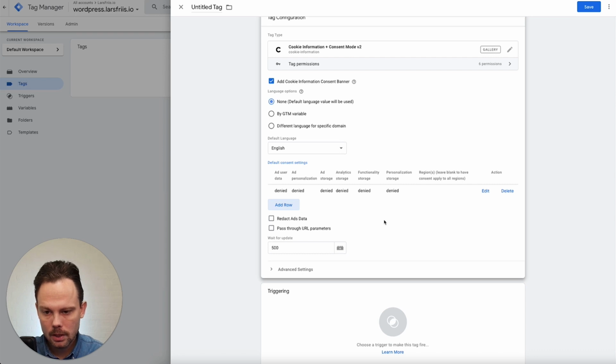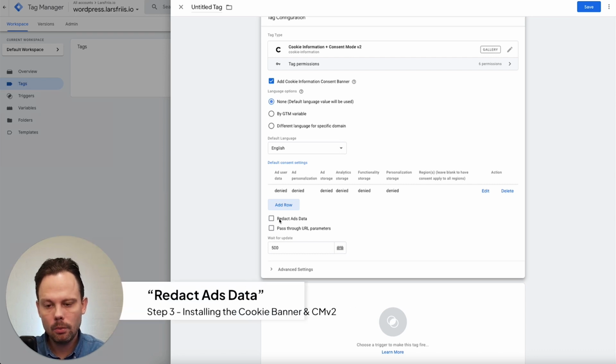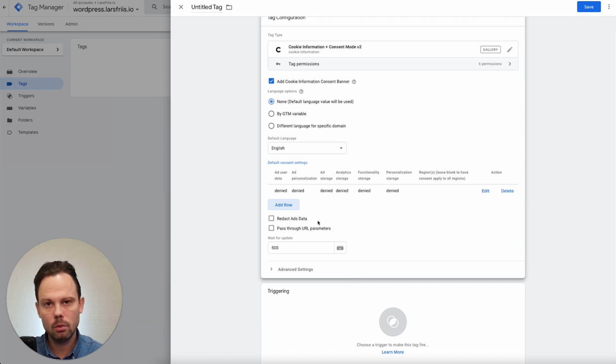The last two settings is redact ads data, and this is normally in Google Consent Mode. If the user declines cookies or ad storage, there will be no cookies for Google Ads, and it will not send any data to Google Ads unless it's anonymized data.